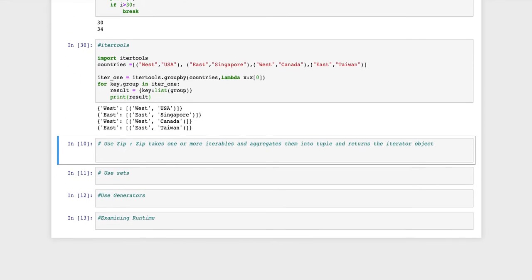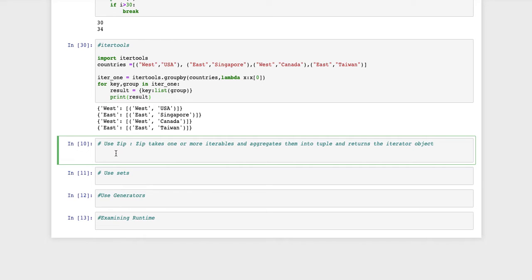So you can see that my output is west, east, and then this becomes the key, and whatever values that we have initialized in the list become the values in the dictionary.